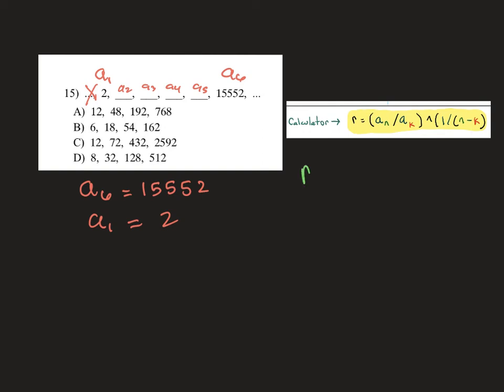So I'll go over here and I'll do R equals. I have to do the 15,552 divided by 2. And then my fraction is going to be 1 divided by, and then I'm going to do this math in my head here, 6 minus 1 is 5. So essentially what we're going to do is the fifth root of that value. And I've got to get my calculator out to crank this answer out, so I'll do that and let's see what we get. And when I type that in, I get a 6. So our common ratio is 6.